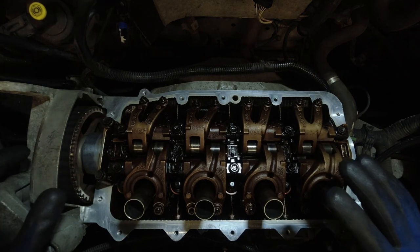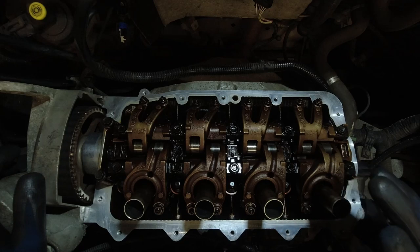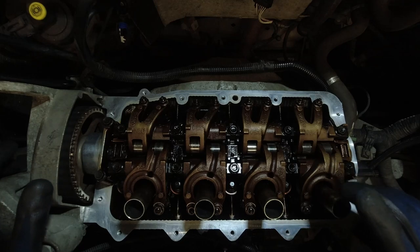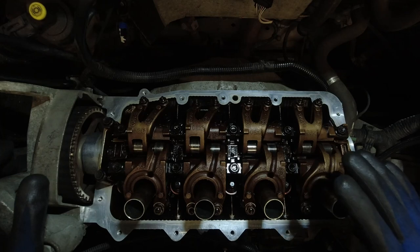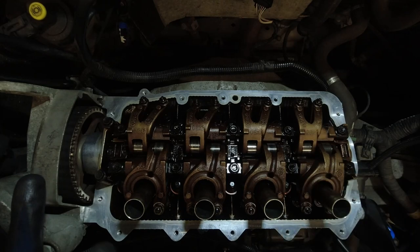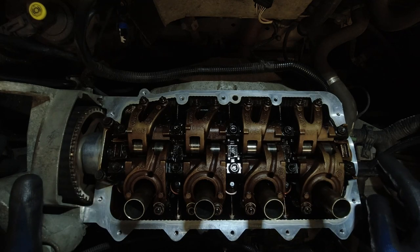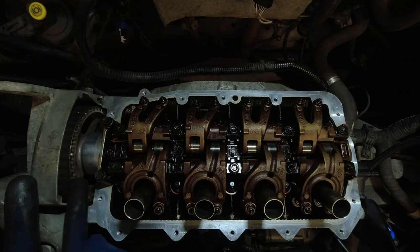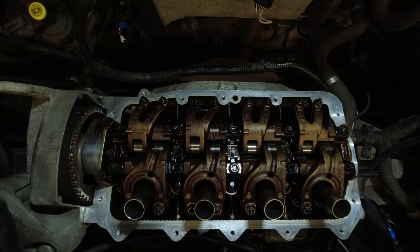Okay, so Renault want a bead of sealant around the exhaust side bolt holes and on the bearing caps. Now, the pictures in the manuals are a little bit confusing on this issue, even Renault's own manual. Firstly, they want sealant on the bearing caps, caps, plural. Now, as you can see here, we've only got one bearing cap on this head, not the one on the other end, which is on the 712s, I believe.